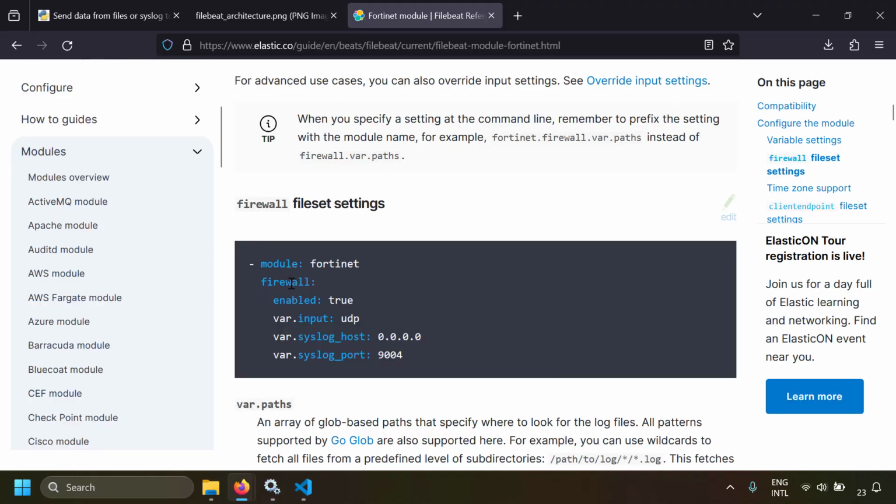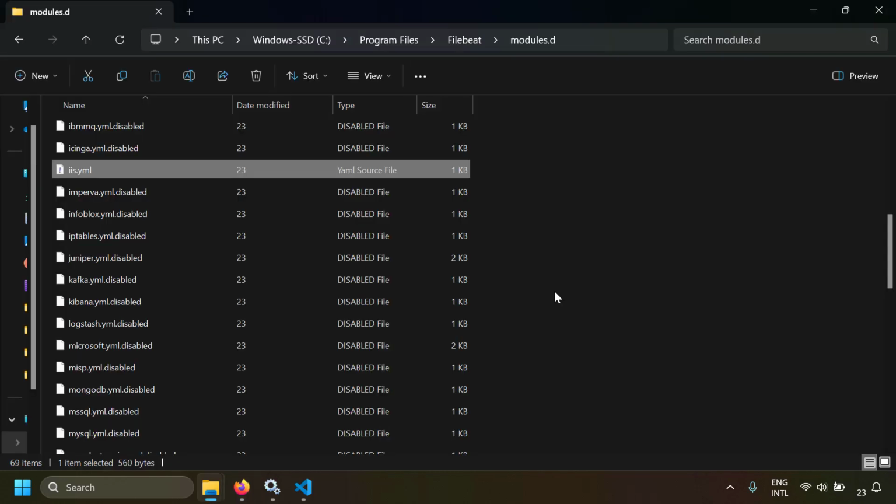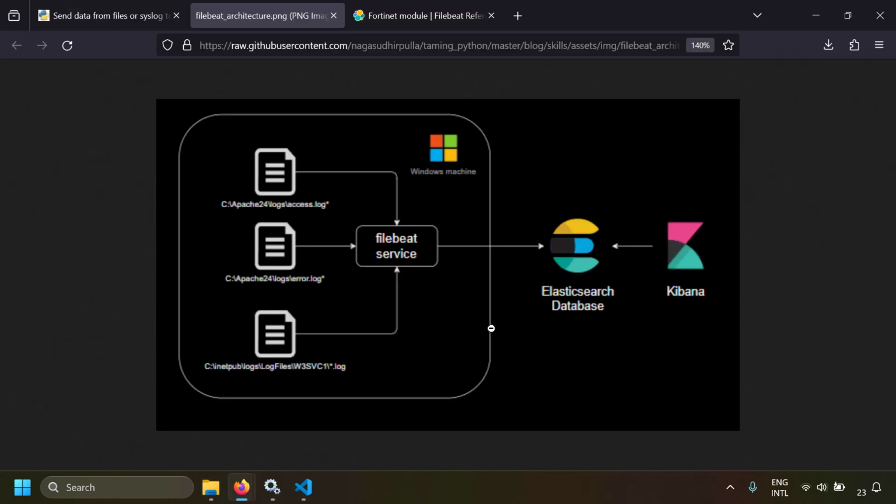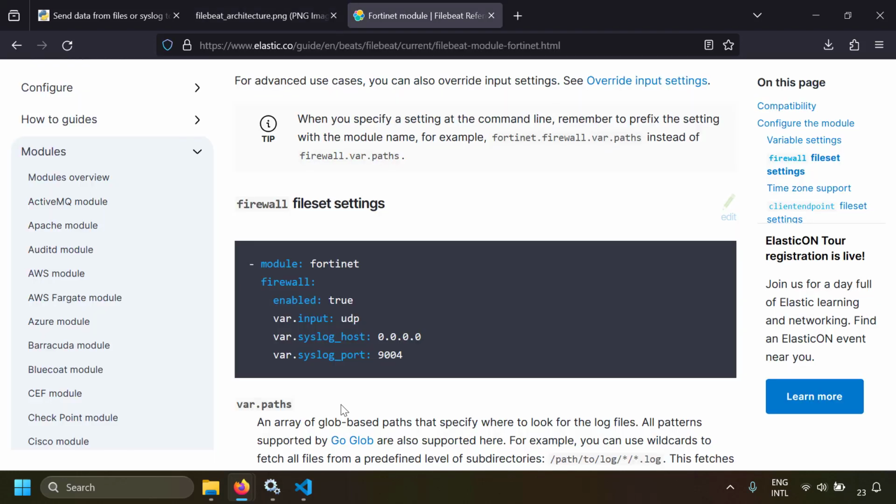So this way, Filebeat modules are a great way to save you a lot of work to parse common log formats. If you are using a fairly famous brand device, or if you are using a fairly famous technology like Nginx, Kafka, etc., the chances are you already have a module present in Filebeat. So this makes parsing of common log formats super easy, and you don't need to do anything, and the logs would be sent as JSON to your Elasticsearch database. So Filebeat modules are awesome.